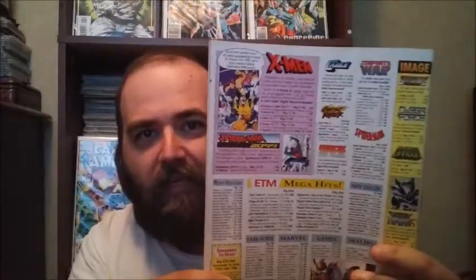Yeah, and I always like these little sheets back here. They used to tell you about stores selling comics back in the day. Let's look here. Okay, Batman 485 and 486 had a special sale of 99 cents an issue. Yeah, there it is. That's pretty cool. I have those issues now, and I think I paid $1 apiece for them at cons, but there really wasn't anything special about them. I'm not going to go into that. I'd be here discussing Batman all day.